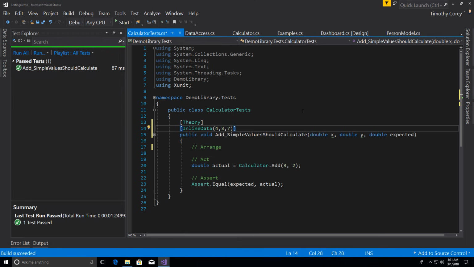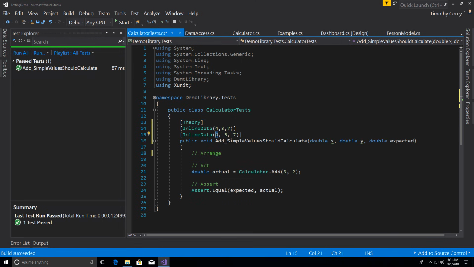So 4 plus 3 is 7. I'm going to copy this InlineData and paste it again. And this time I'm going to say 21 and 5.25. Because remember, this is a double, which means that it really should add the two together. But what if it's actually doing some kind of rounding? Let's make sure that we have that covered. So it should be 26.25.